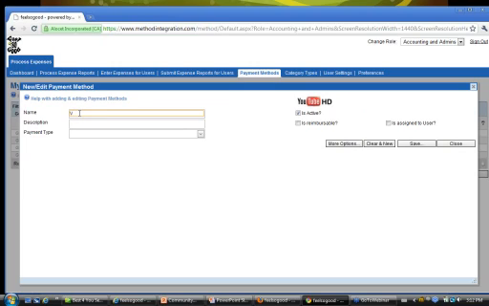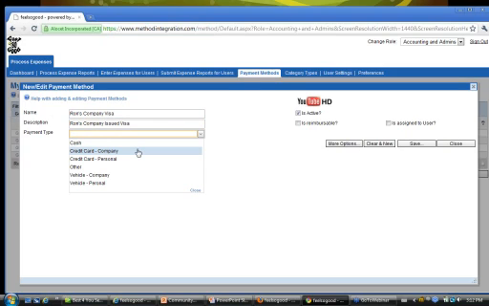So we don't have a payment method to indicate Ron's company Visa. Ron's company issued Visa. And we can say it's a credit card company.